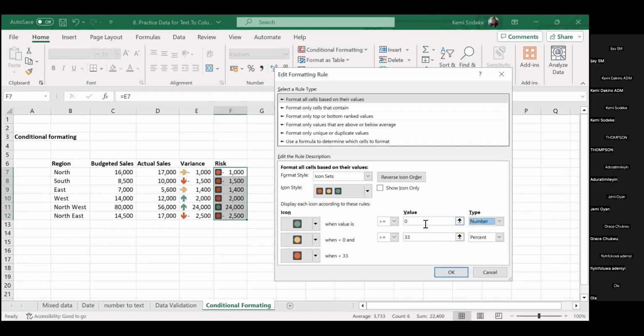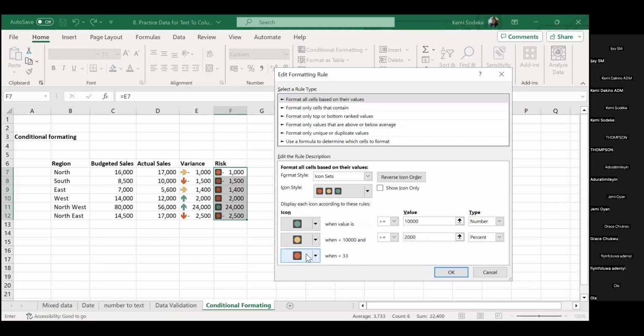So when it's above, probably should be green. Maybe when you're above 10,000, then you're well. You're amber if you're less than 10,000, and let's use 2000.